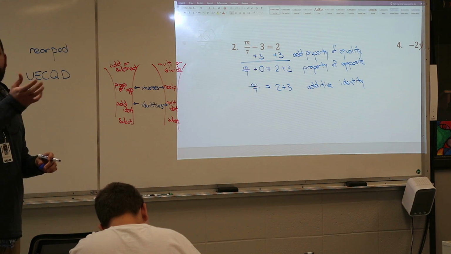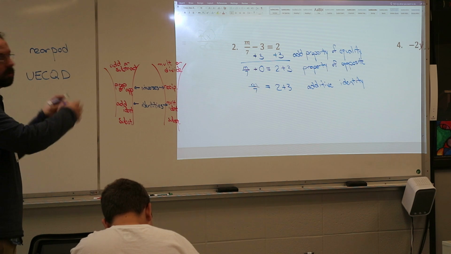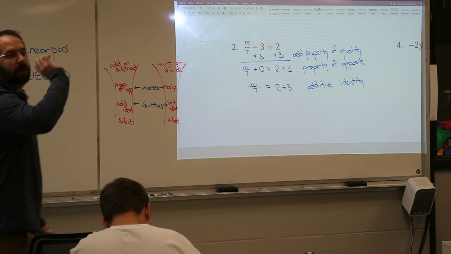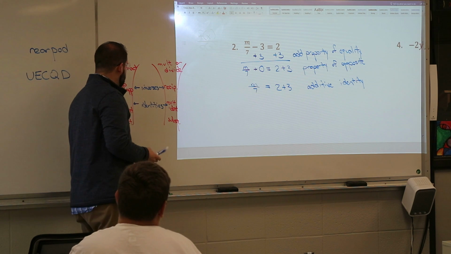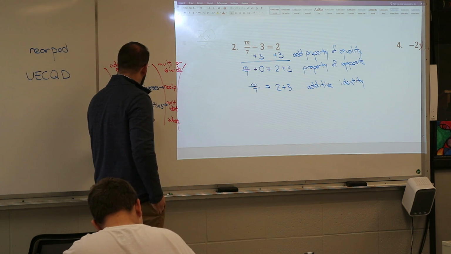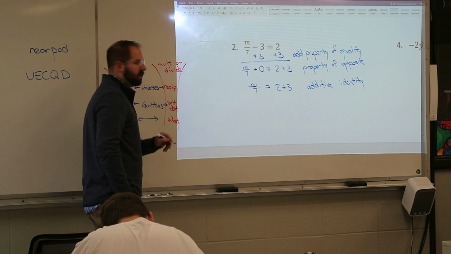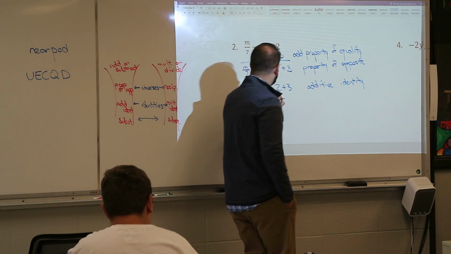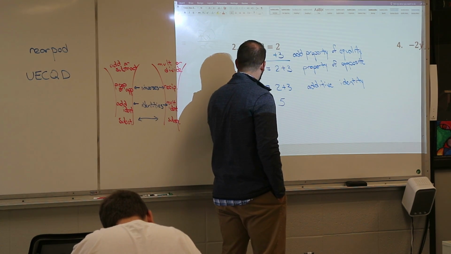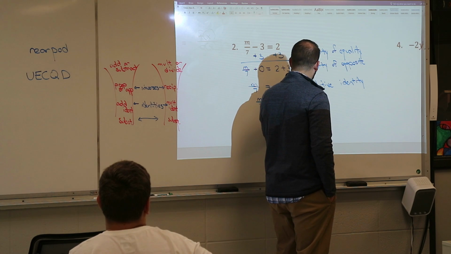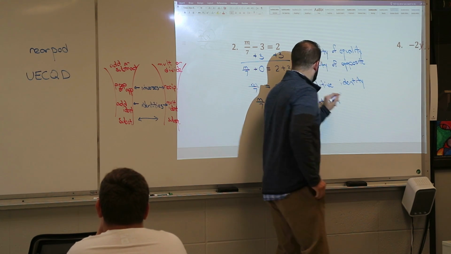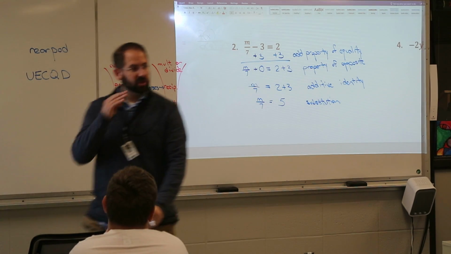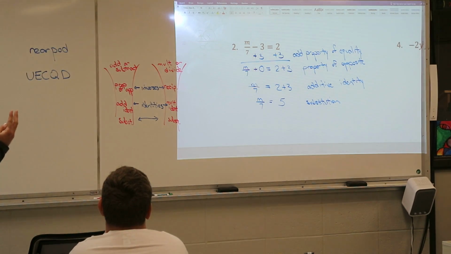Now, we just got finished with the left side, right? The actual 0 is gone. So now we can work to the right side. 2 plus 3, 5. So now we're in that substitution step. This should be the last that you do on the right side. So that's the 5, like you said. Boom. 4 steps. Just like you guys said, 4 steps to get rid of one number.